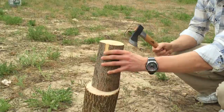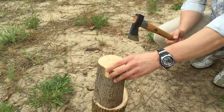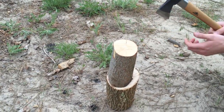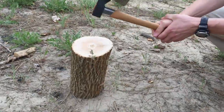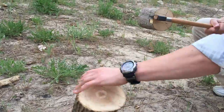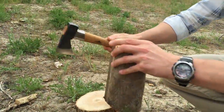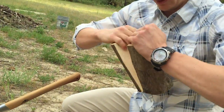I will say, guys, it's not the easiest thing to split with this axe because it's just so short and it's not very heavy. So it's not the best splitter. And partly I will say this wood is really tough. So that's part of the reason. You can see how many times I've struck it already. Let's try this. That seemed to help. Just manhandle the wood now.